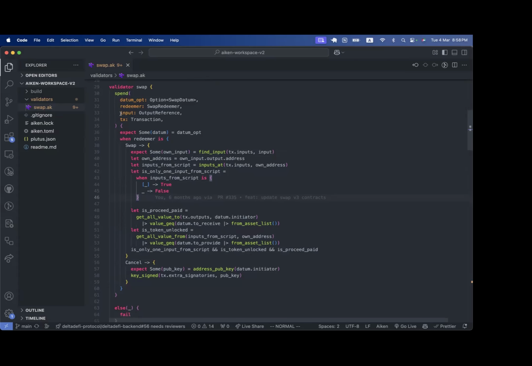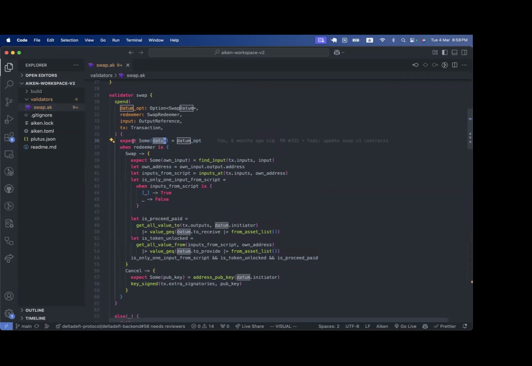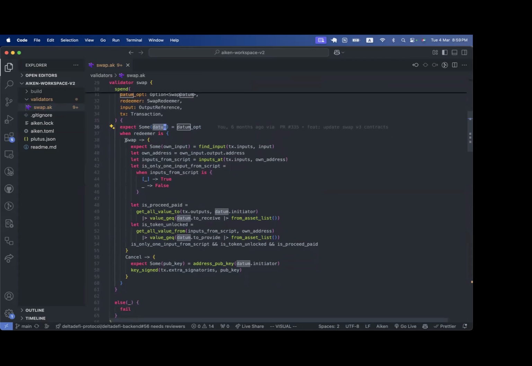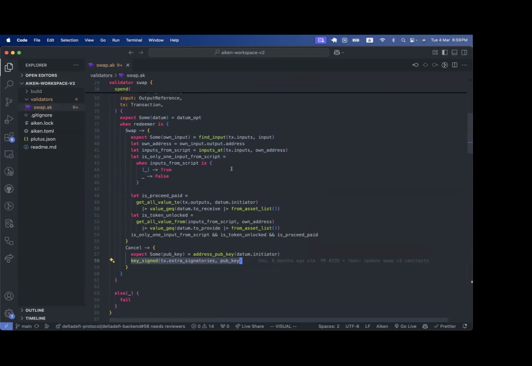So first of all, when we get into the spending validator, aka the timing when we try to unlock some UTXO from the spending address, we first pass the datum. Here, this is a syntax that we expect there will always be some datum when we try to unlock. And then the user could supply either redeemer. If you are the original initiator, you can supply the cancel redeemer. We'll just check whether your key has signed the transaction, to check if you are the owner of the order so you can cancel it.